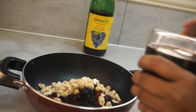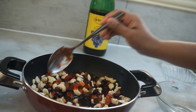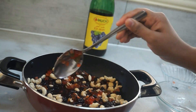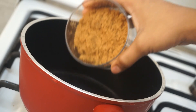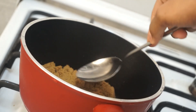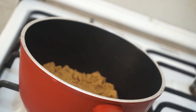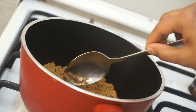Then we add the flour and grape juice. Then we add some grape juice. Then we add sugar and caramelize. Add a little sugar, 1 cup of sugar. Then we add the brown sugar, then we add a golden brown sugar. Mix it in low flame, then we add it to the flour.